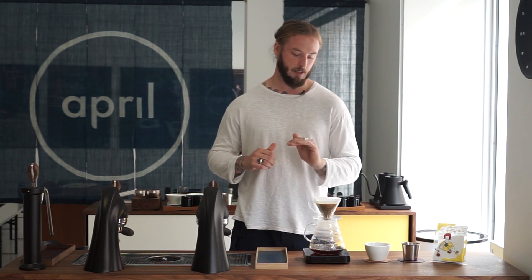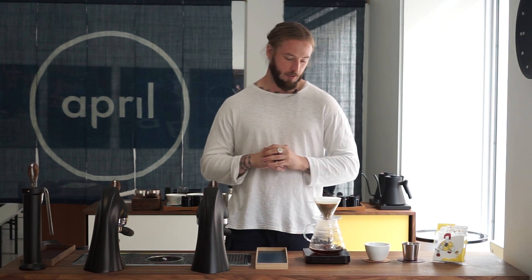What we're looking for is a brew time of about 3 minutes and 20 seconds, by which time all of the water will have gone through all of the coffee. The coffee we chose to experiment with is our red honey processed geisha varietal from the Volcan Azul farm in Costa Rica. This coffee is really interesting and very suitable for this brew method — being a Costa Rican coffee, we find it has quite a bit more inherent body than, say, a washed Ethiopian coffee.